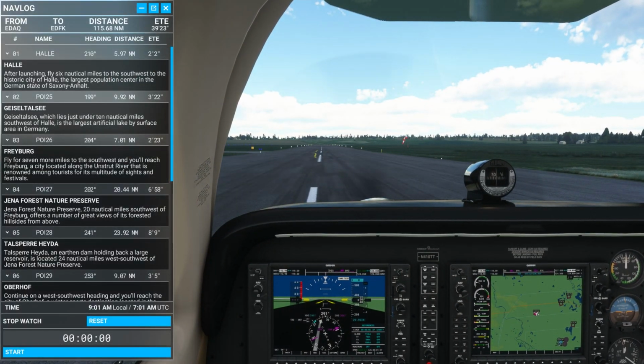What's happening here. A 40-minute leg. Ooh, gonna be an hour for me. Echo Delta Foxtrot Kilo. After launching, because we're in a spaceship apparently, fly 6 nautical miles to the southwest to the historic city of Halle, the largest population center in the German state of Saxony-Anhalt. And that's 2 minutes out, so we will actually go the 2 minutes before we read about the next BOI.